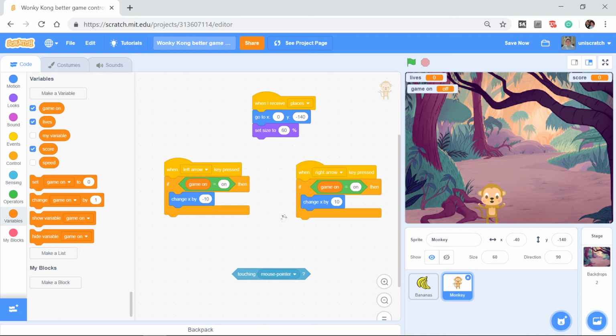I like this a lot better, and it's a tool that you're going to be able to use in other programs in other modes. So it's a thing I like to show you, even though it's not 100% necessary in this game.